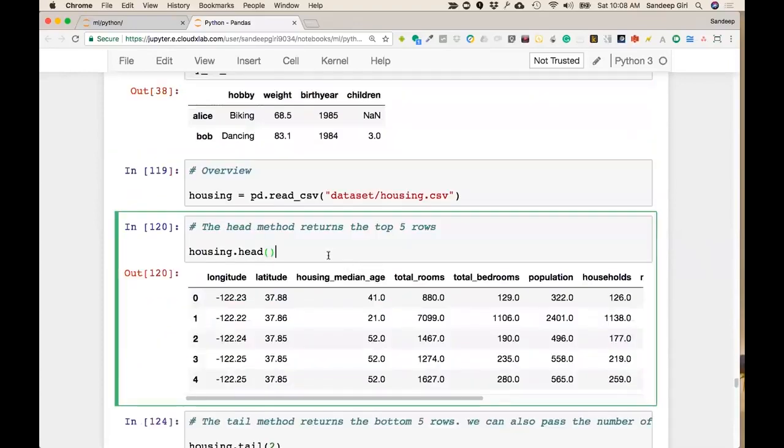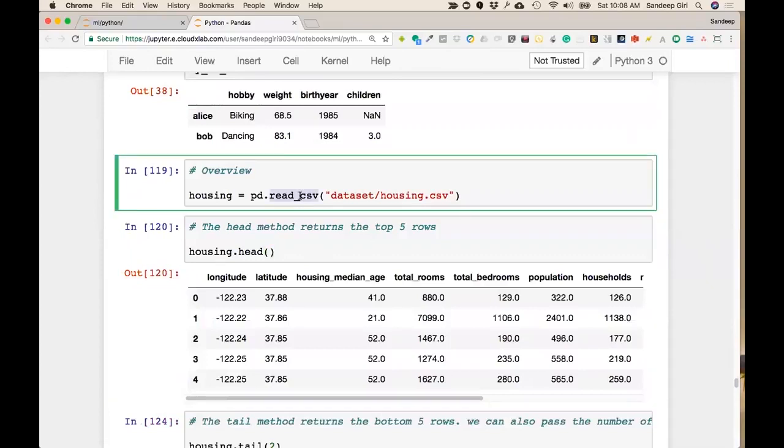Using the head function, you can take a look at the top section of the values. Here we are using pandas to read a file called housing.csv, located in datasets.